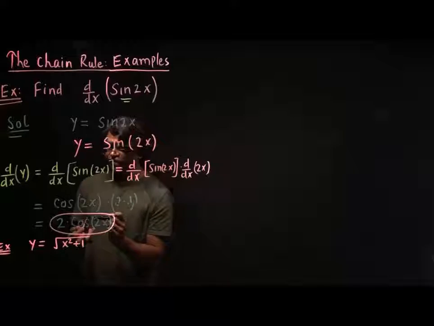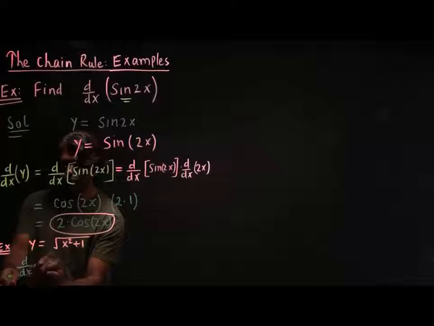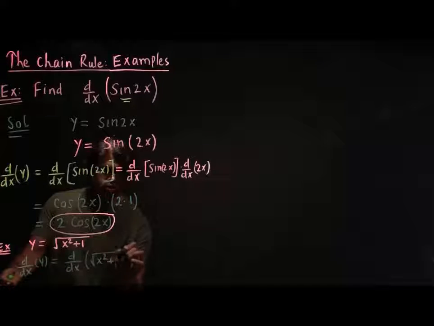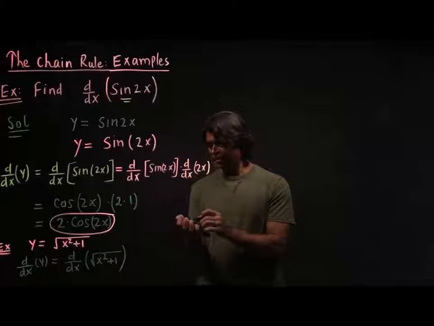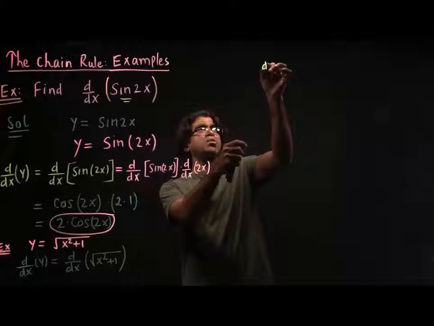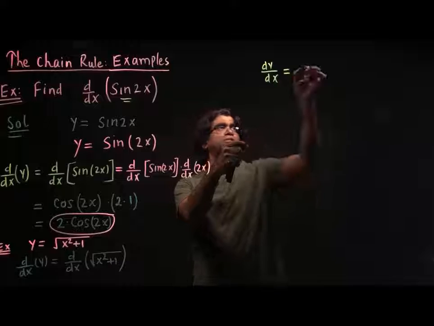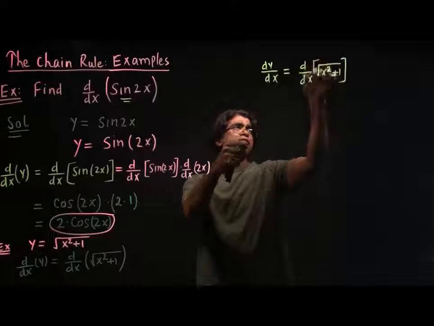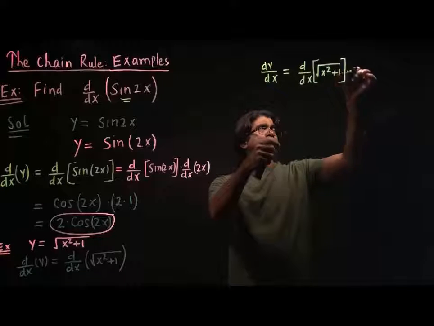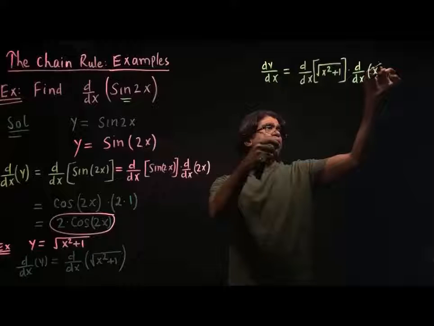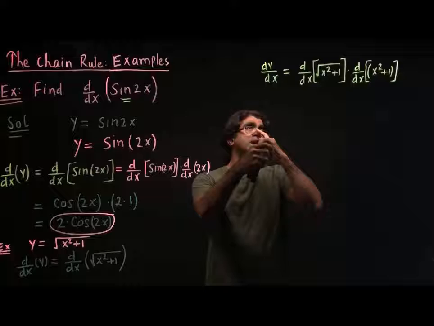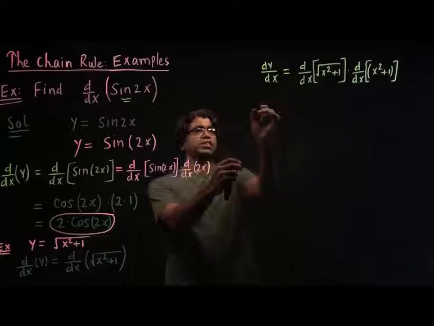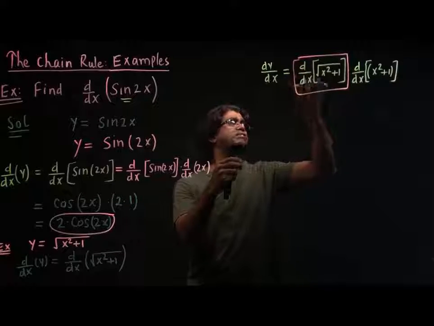So let's differentiate, and if we differentiate, we will write dy/dx of y is equal to dy/dx of square root of x squared plus 1, right? All right, now let's simplify. So if we simplify, we will have dy/dx on one side, that is equal to dy/dx of square root of x squared plus 1. This is my function f of u times dy/dx of x squared plus 1, right? Now I'm going to treat this one as a square root of x, and so what I'm going to do, I'm going to differentiate this first part of the function, and then I will bring the value and I can substitute.